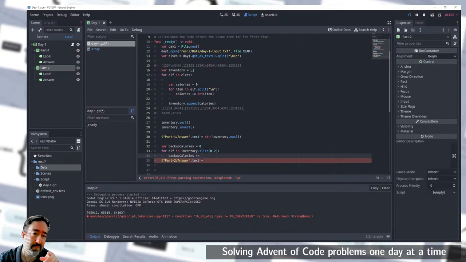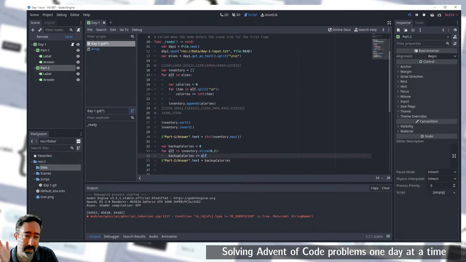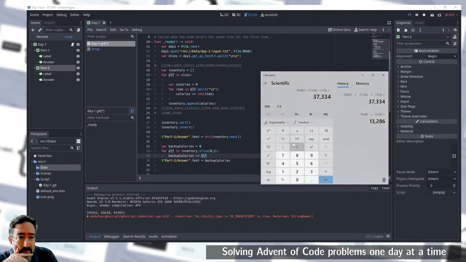I don't need to be converting it to an integer because that was already done in inventory. We are just adding the elf to backup. Again, the naming convention is just weird. This is actually food itself, not elf. Let's see this answer. So the answer should be, refer to the mighty calculator.